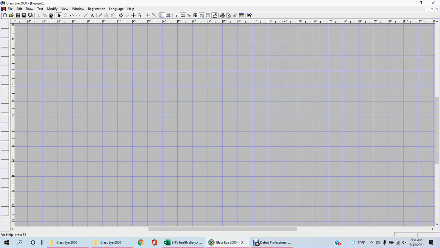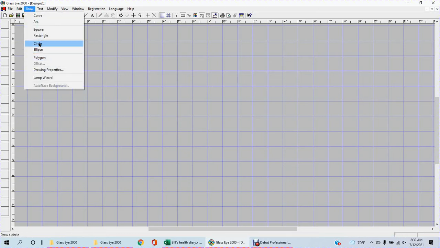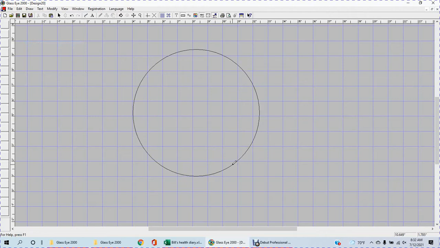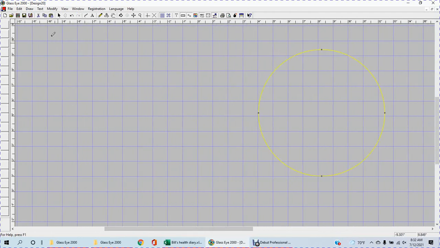Now the paste button is this particular button here, which is like your clipboard and something pasted on the clipboard. So let's draw us a little circle. I'll put the knots on it where you can see the knots around the circle. And we tell it to select all, copy. Let's move this down the road just a hair, and here's your clipboard, paste.